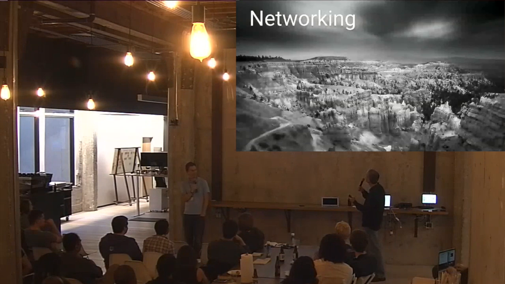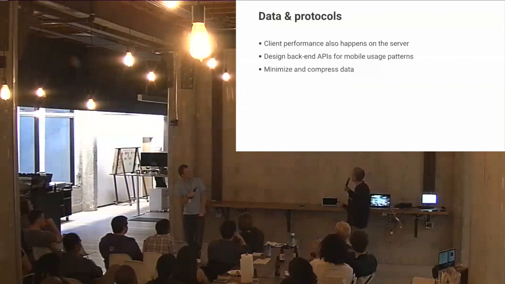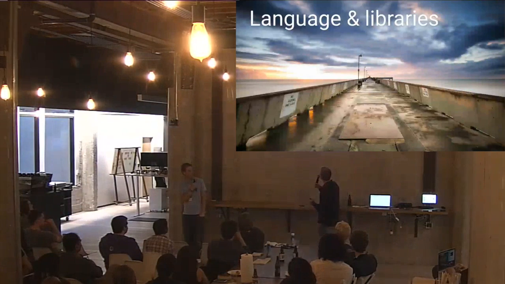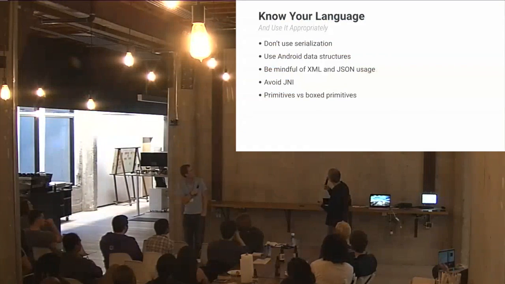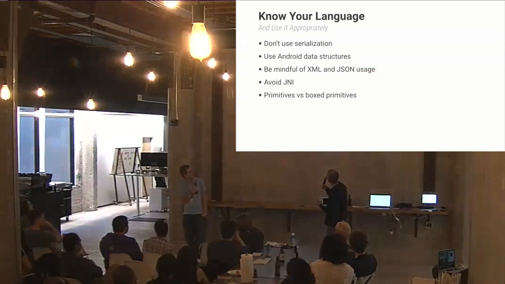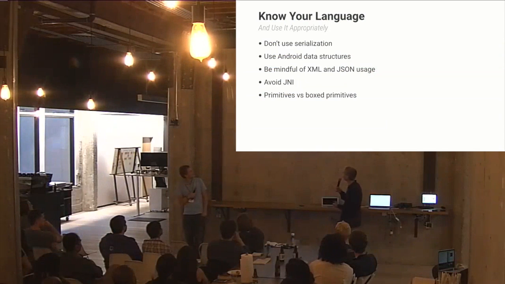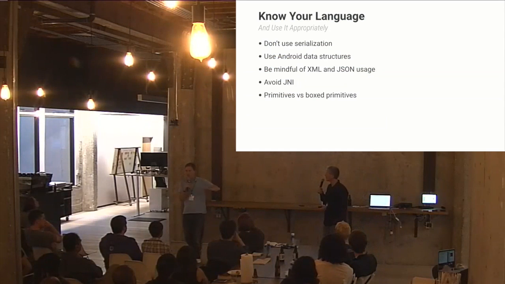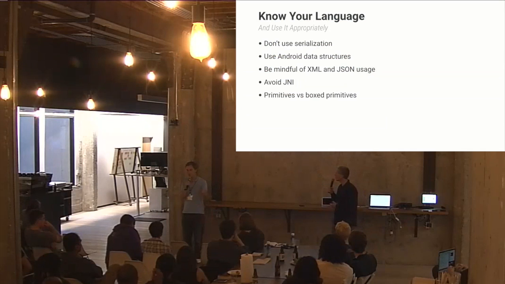Make my device suck. So instead of talking about networking, because we don't understand networking, language and libraries is pretty interesting, because we understand it. A little bit. Serialization is horrible. It was really a disk format, with way too much overhead. By serialization, we mean the Java serialization API, so the Serializable interface. It's hard to use anyway for a number of reasons, and on Android, we didn't try to make it fast and efficient. Don't use it, do your own.